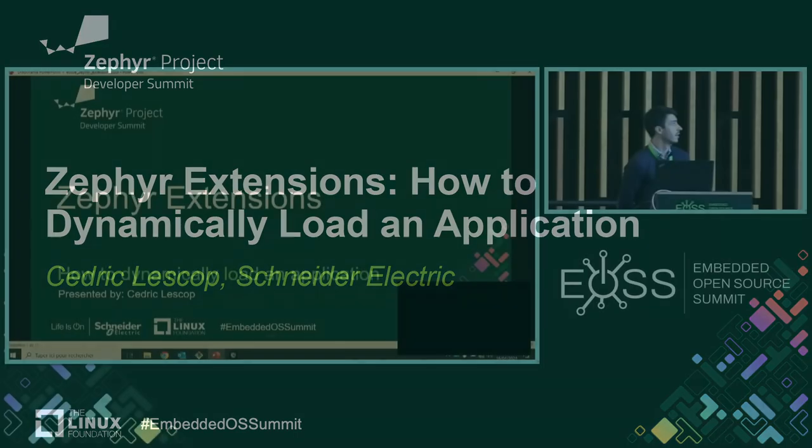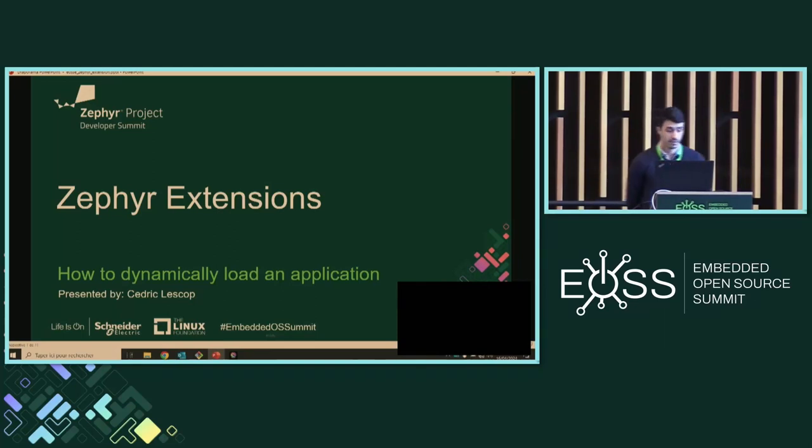I'm Cedric Lescop. I'm working for Schneider Electric. Schneider Electric is a big industrial company, so we have a different line of business. This means that we are producing lots of different products, so I won't talk about all of them. I'm working on the drives line of business, so it means we drive motors to build other products like elevators or pumps control or stuff like that.